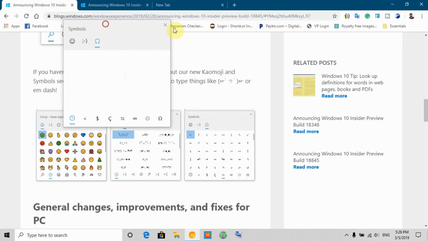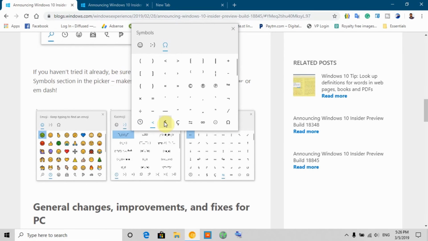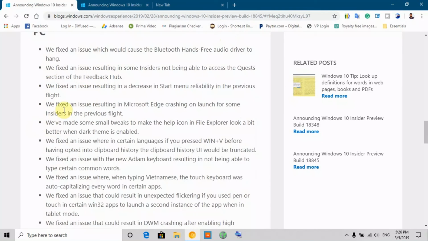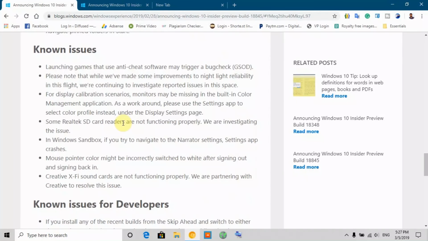There aren't any symbols. Why are there no symbols? Yeah, you can see lots of symbols here, math symbols. So all are there, nothing to be disappointed. Instead of using vocabulary, you can use symbols now to represent your feelings and all that, but it works. So that is the only change here, and other than that there are no improvements, and there are lots of fixes, so I cannot show you that.